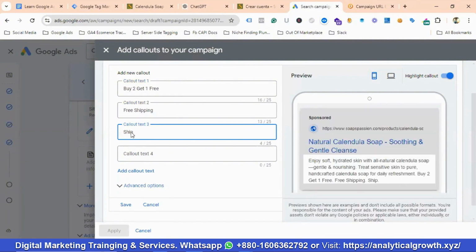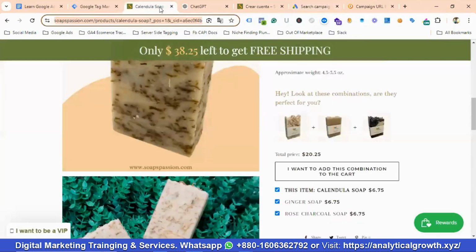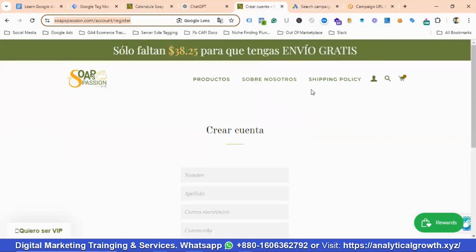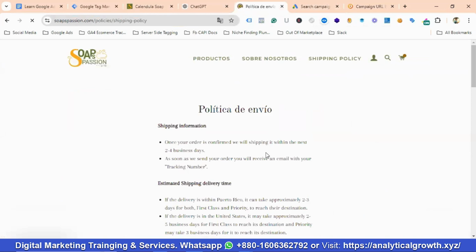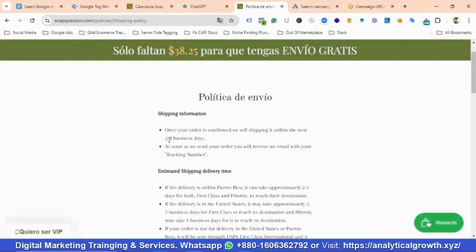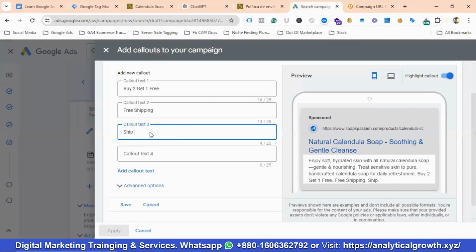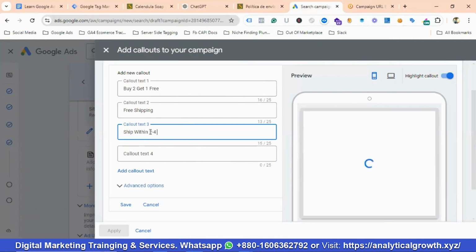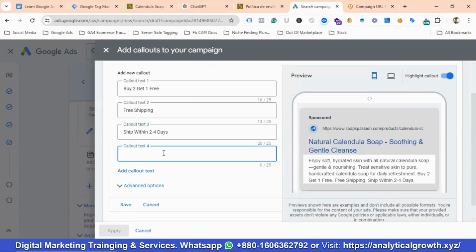If you go to the shipping policy page, then you can see over here we have 2 to 4 business days. That's why I'm writing it. If you don't have it, you cannot write it. Okay, ship within 2 to 4 days. Okay, perfect.